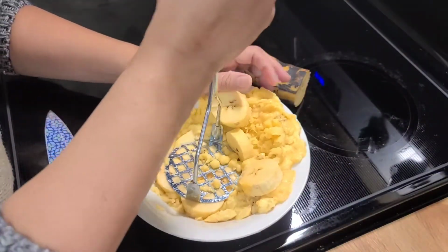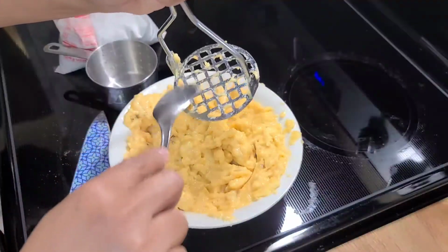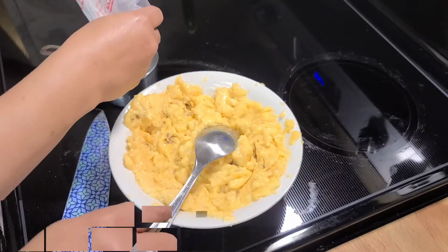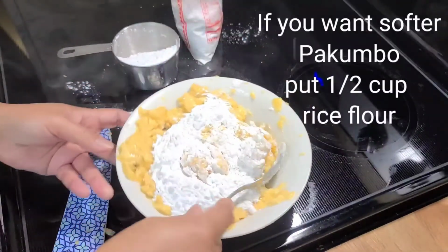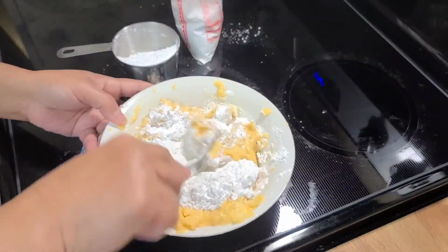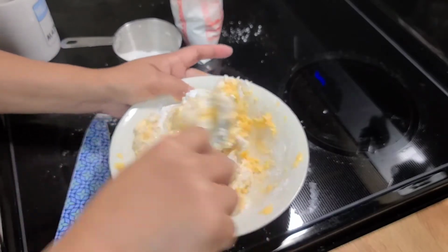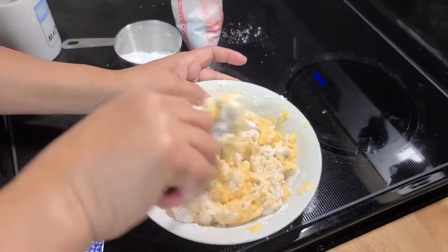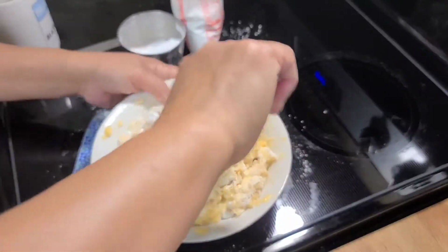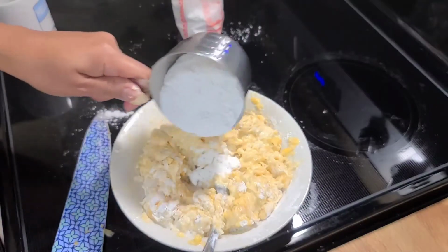So I'm gonna finish smashing this and then mix it with rice flour. I'm gonna put a little bit of water also. Water at a time. So two bananas and one cup of flour. A little bit of water.